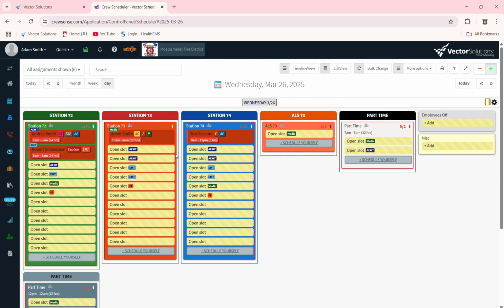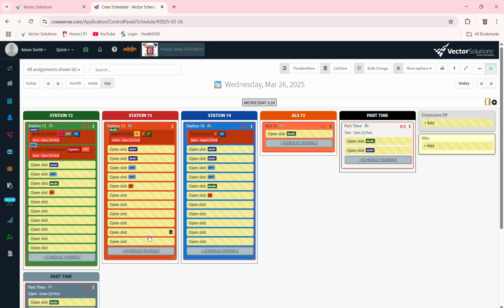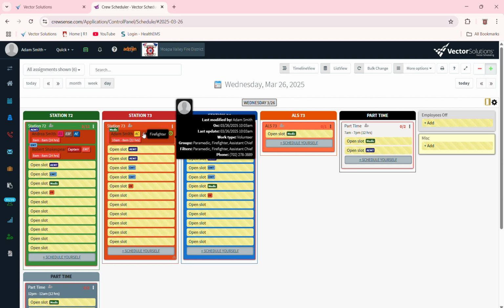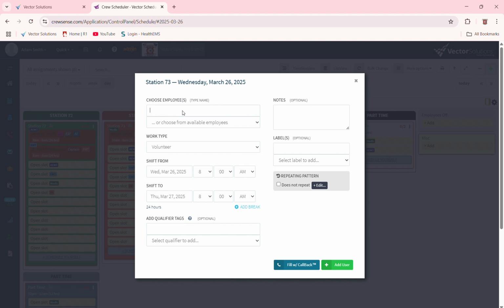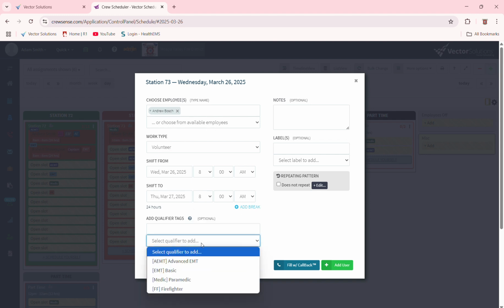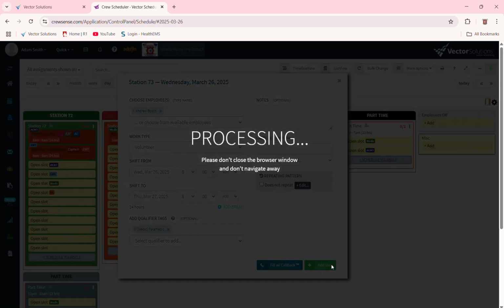So I'm going to go ahead and add, boom, pulls the medic, so that medic shift is gone. I'm an assistant chief, firefighter, paramedic, so you can see all of them. Does this mean that another paramedic can't sign up? No, it doesn't mean that. Because let's say Mr. Bosch, who works at Station 73, also wanted to sign up for a shift. Let's pretend that Mr. Bosch is signing in, he doesn't have to put a qualifier. Okay, he can if he wants to. If he wants to put that he's a paramedic, he can put that in here.